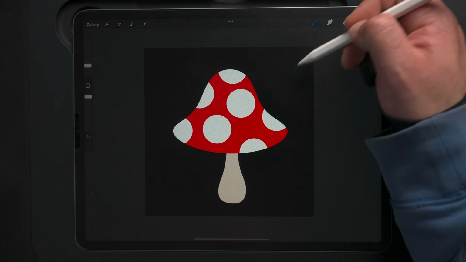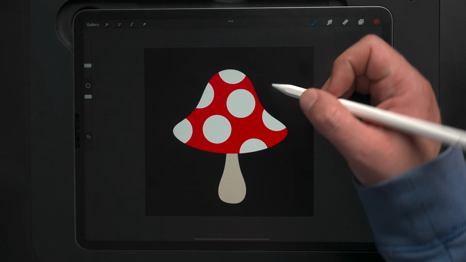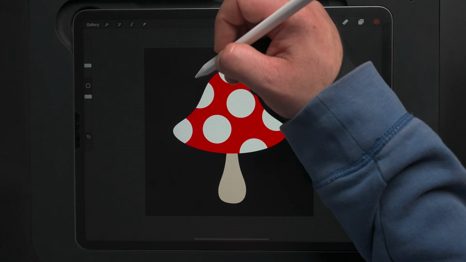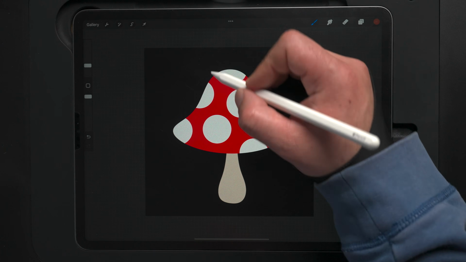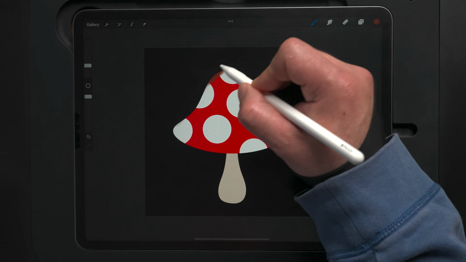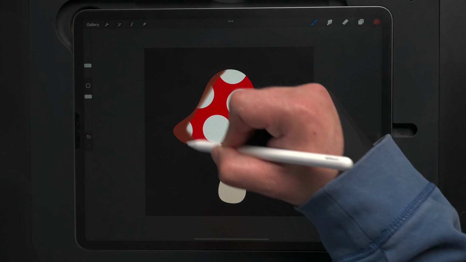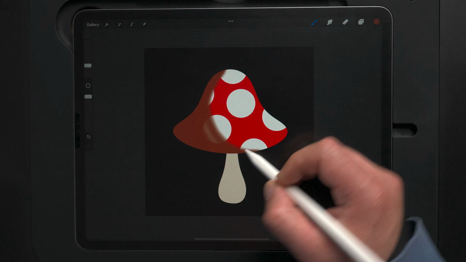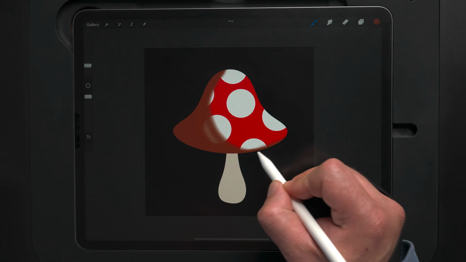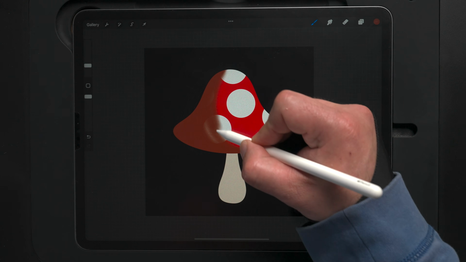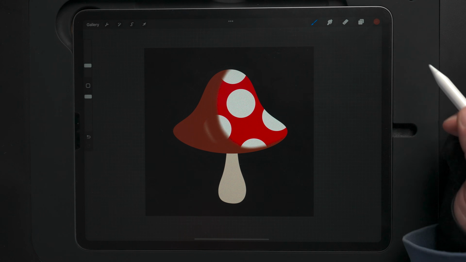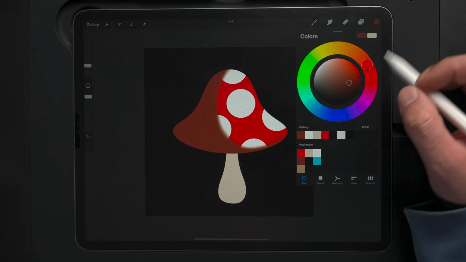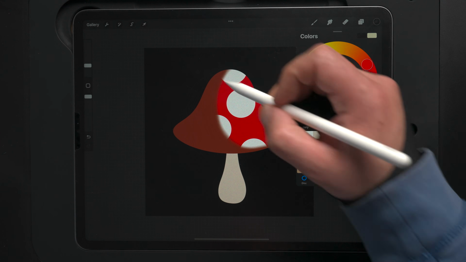I'm gonna have the light source coming in from here. So highlights here, shadow here, but I am gonna go ahead and do kind of like a rim light over here on the side. But we'll start out with this brown to begin with. So we're just gonna fill in just a pretty decent amount here and then down along the bottom.